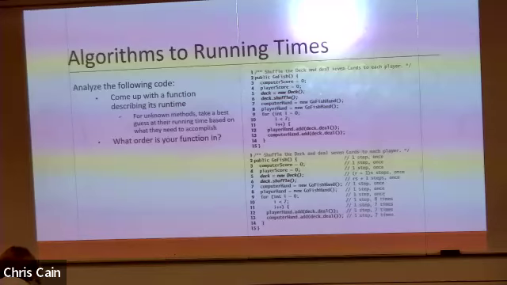Get a bigger sense of what happens when we don't know the exact order of something. How can we bound things? How can we come up with a new kind of terminology when we know it's at least this or faster? It's at least this or slower. I'll leave that in your mind.